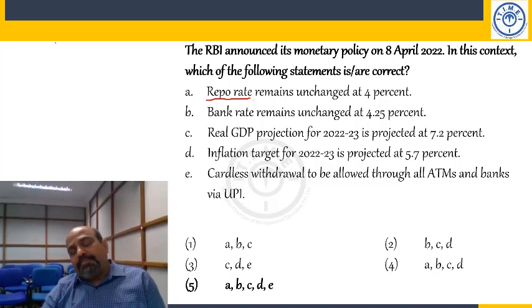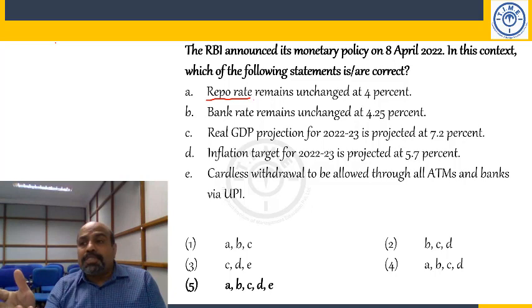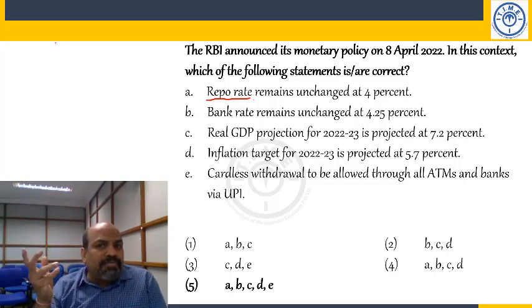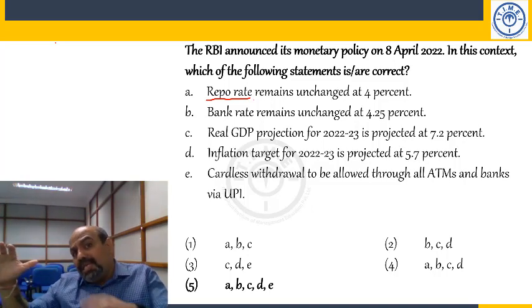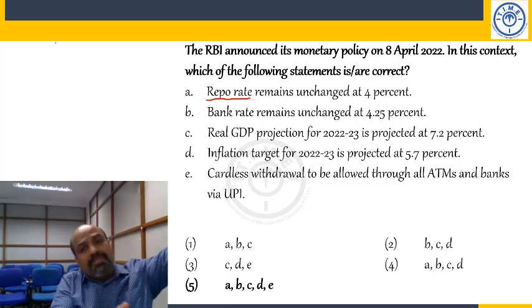At the same time, when interest rates in the US and everywhere else are going up, what would happen to the money invested by foreigners in India? The money invested by foreigners in India will see an outflow. Because see, in the past, when interest rates in America were near zero at the bottom, investors didn't find much of an incentive to invest there, because they were not getting any returns. So what has happened in the recent past is interest rates in America are rising. So money is being withdrawn from Indian stock markets, taken away to invest in America.